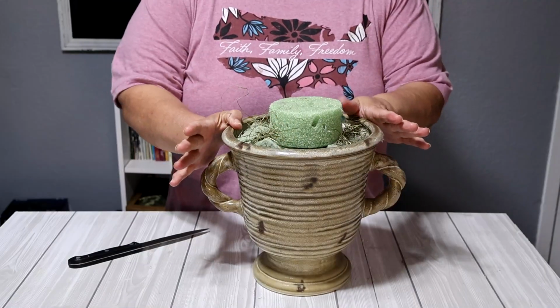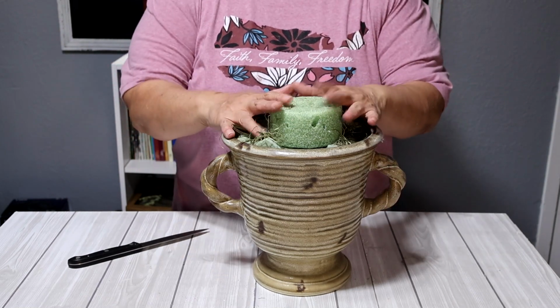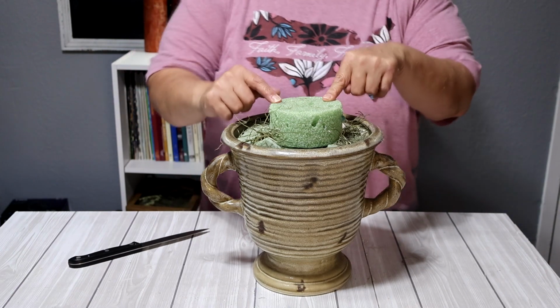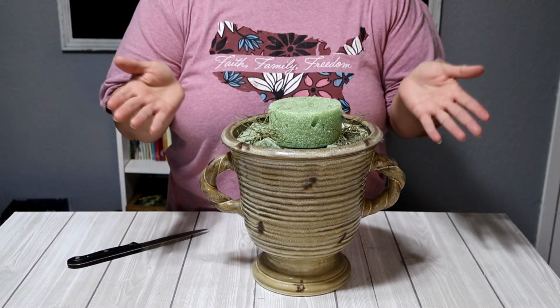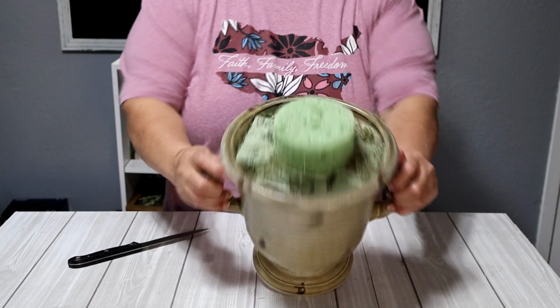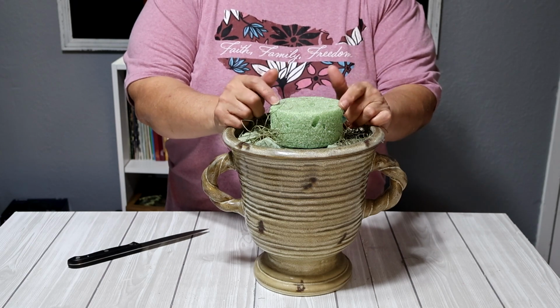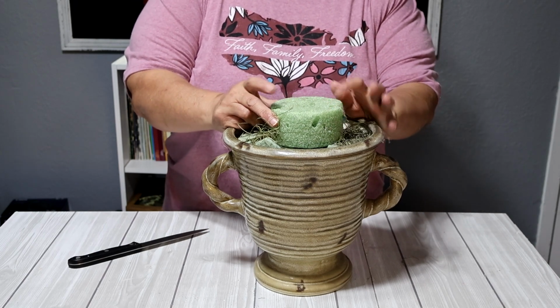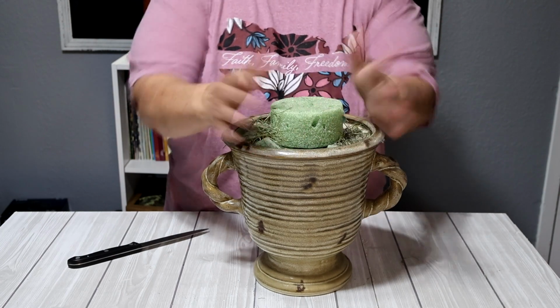Alright, so before I start picking out my flowers, I'm going to go ahead and prep my vase. But as you can see, this is already prepped. It already has some styrofoam in there. This was an arrangement before. I took things out some time ago and it stayed like that for a while. So it's a little dusty, so what I need to do is just clean it up. I also have this piece of styrofoam that's kind of sticking up at the top, which I won't need. I think I may have had a candle on here and then maybe flowers around it.